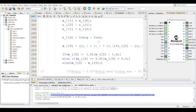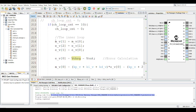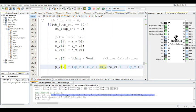Yeah, so this is the battery charging part. I'm just explaining quickly again. First off, this is the inner loop. This is the PID step. I'll put a link that explains how one arrives at this.